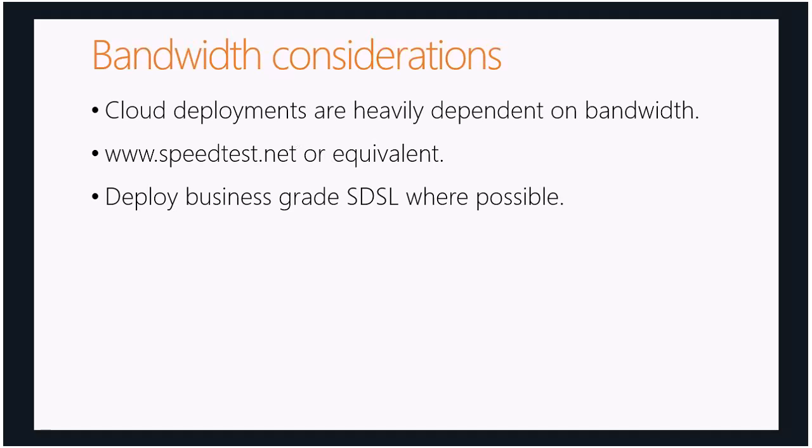Now that may not always be possible, and we certainly understand that, but it's something that should be revisited on a regular basis, because plans change, and the rollout of things like NBN also changes over time. So make sure that part of your planning process with customers who go to Office 365 is to review and possibly update their broadband connection on a regular basis.